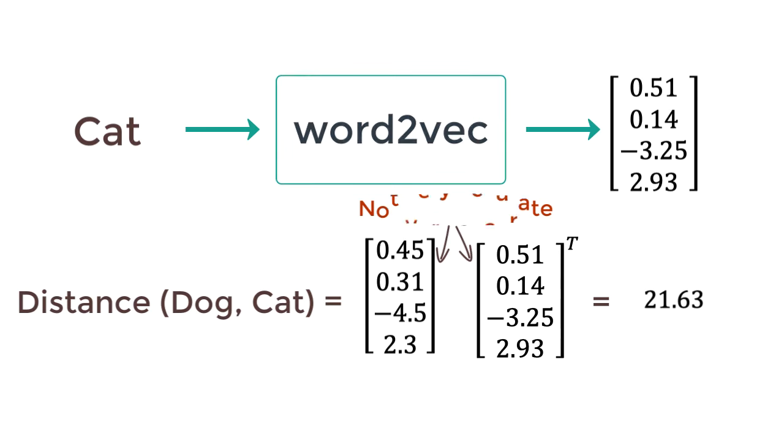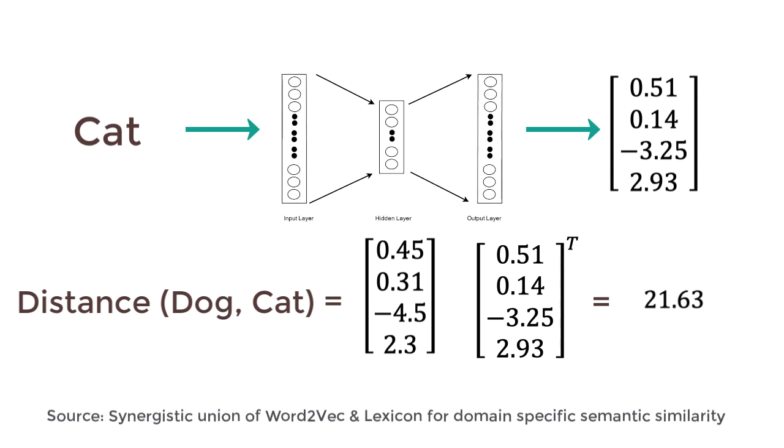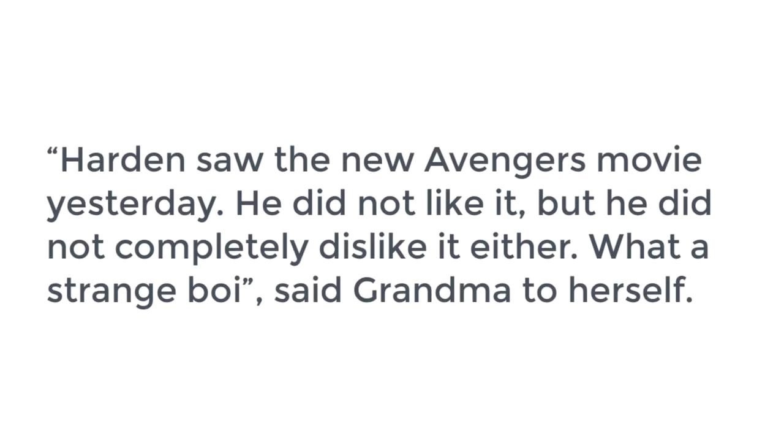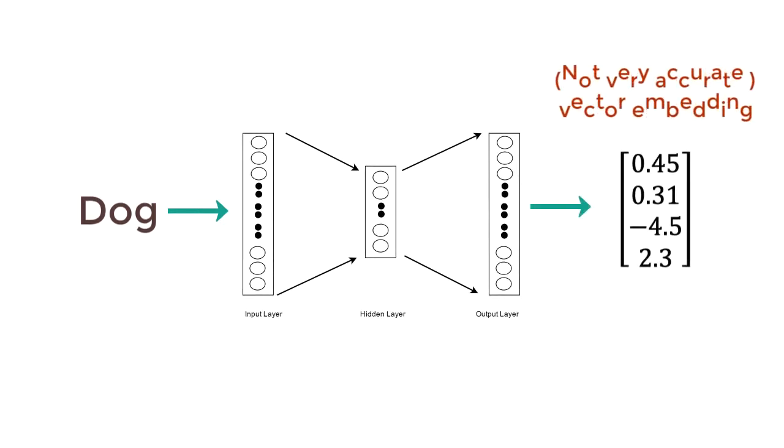If you look at the word2vec architecture, it's just a neural network with a single hidden layer. And because of this, we can only capture very surface-level representations. Language is complex. To create a good embedding, the vector needs to understand pronouns, negations, long-term dependencies, and so many other things. All of these interactions can't be captured by a mere hidden layer of a neural network.